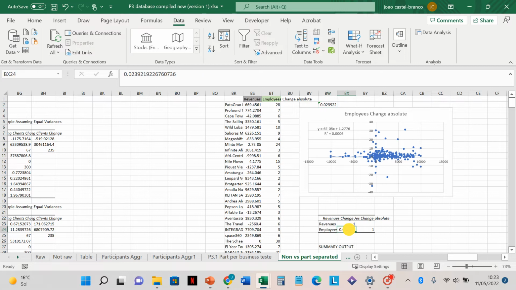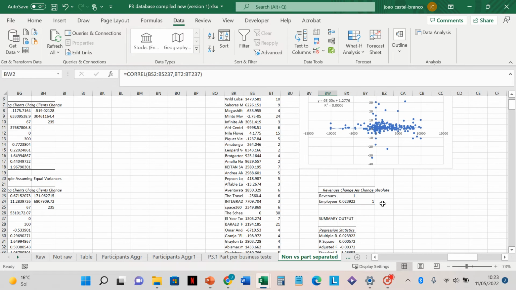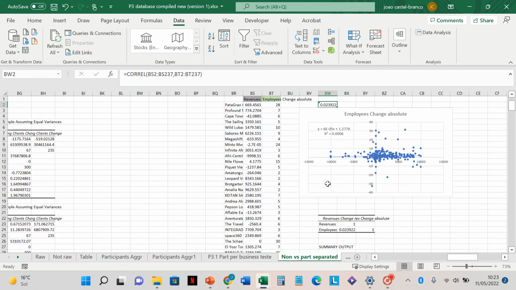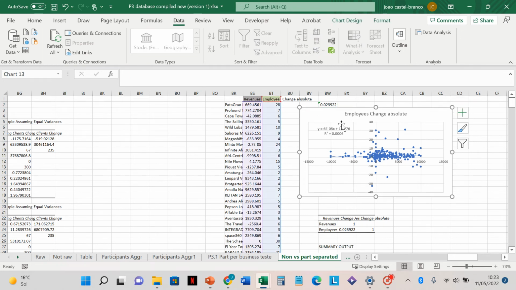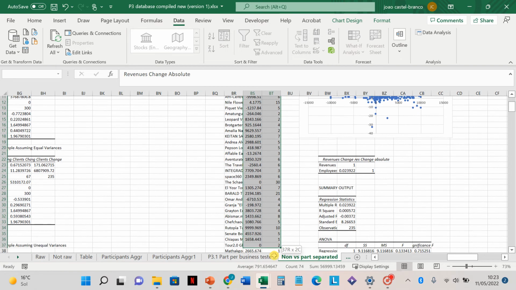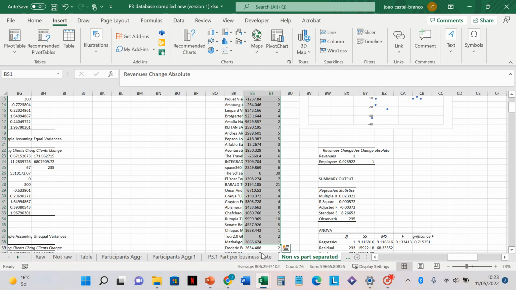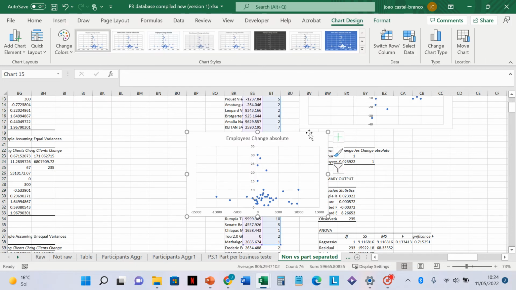So the result is the same, but the big advantage here is that you can have multiple columns, and it will create a big table with the correlations already for every interaction between variables. So then what I did was to create a linear regression based on a graphic. This is not very difficult. So what I did, I selected all the data and inserted a graphic here. I just put it here to save time, but I used a scatter plot.